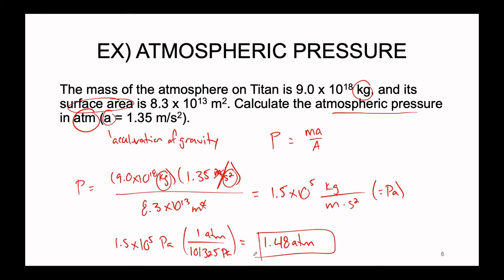So the planetoid, since it's a moon, is smaller than our planet, but the atmosphere is so thick that, despite the fact that the acceleration of each of these particles is smaller than on our planet, there are so many particles that the atmospheric pressure ends up being a little bit greater than what we would experience here on our planet, where the average pressure is 1 atmosphere, pretty much no matter where you go.